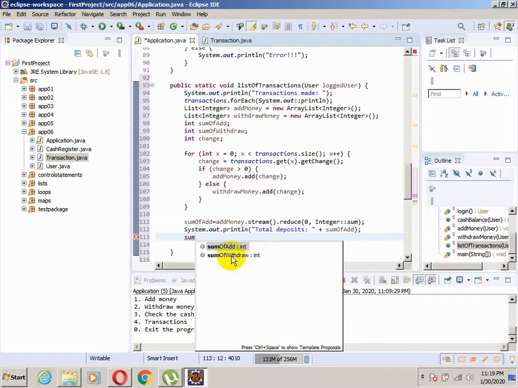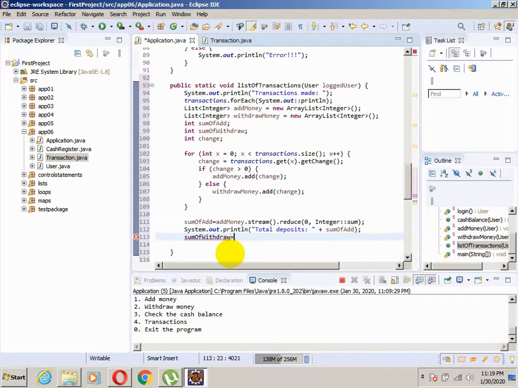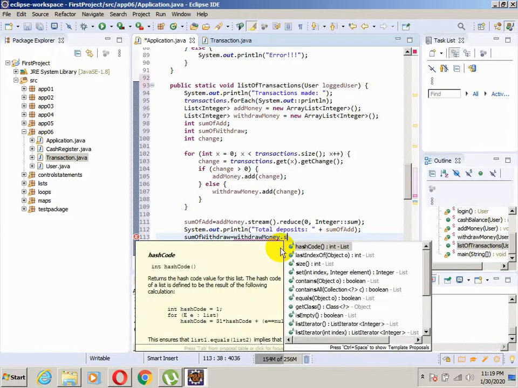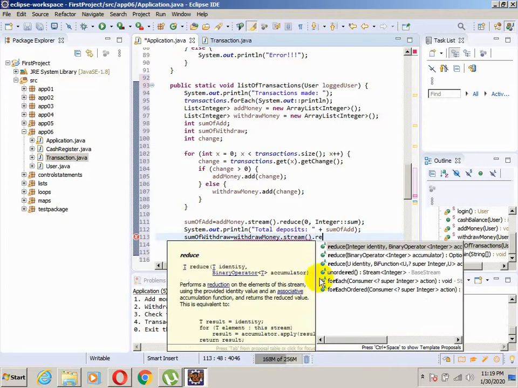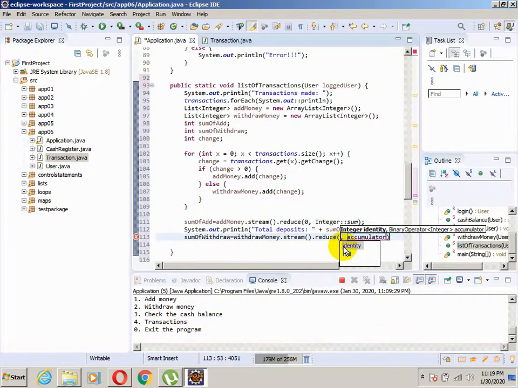Sum of withdraw equals withdraw money.stream.reduce, and the same thing, 0 and Integer::sum. Okay, that should be fine.